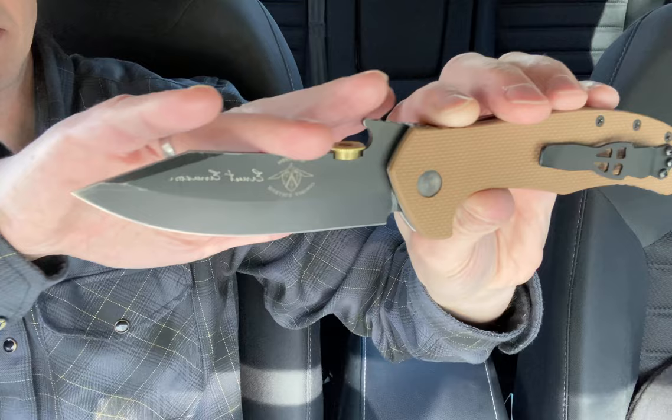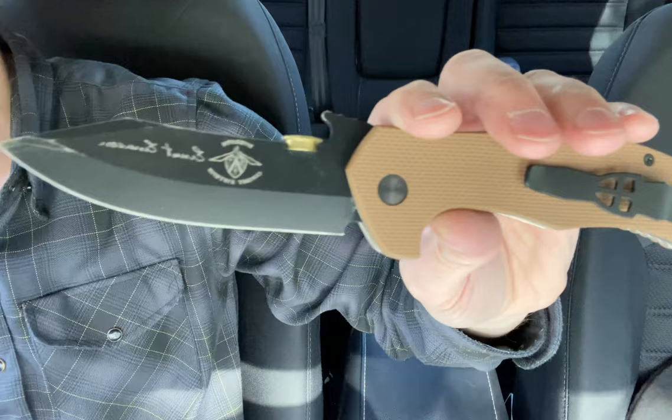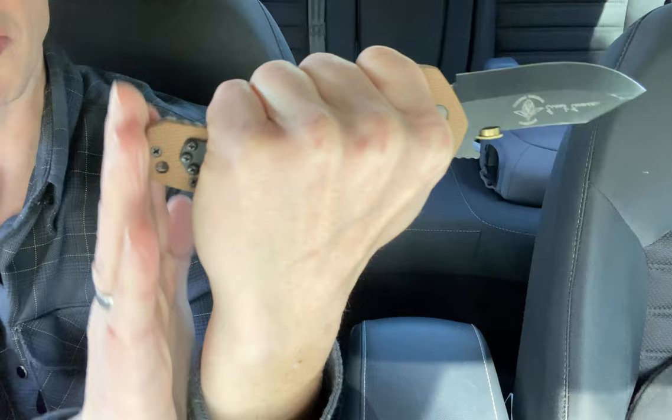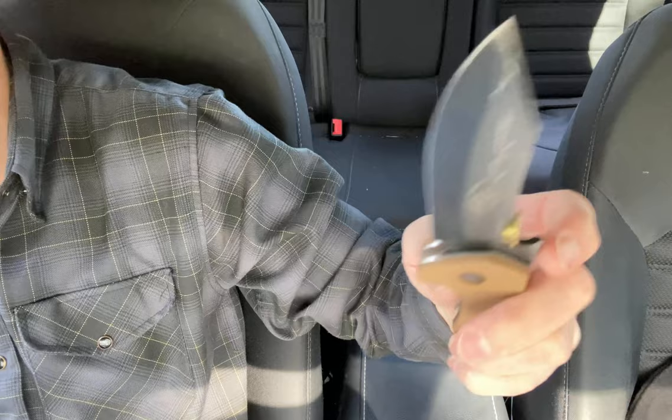It also has the blade style of the CQC-8 Emerson Tiger — really more like the Tiger, which is kind of a spin-off of the 8. I had a Tiger and I've since sold it. One of the reasons I sold it is I really wasn't a huge fan of the handle. The Tiger had the same handle that the CQC-13 has, which is almost like a Persian-style handle with a really pronounced hump on the butt. That'll lock your hand in really well, but I just found it really kind of bulky and a little bit annoying. Definitely not my favorite handle style.